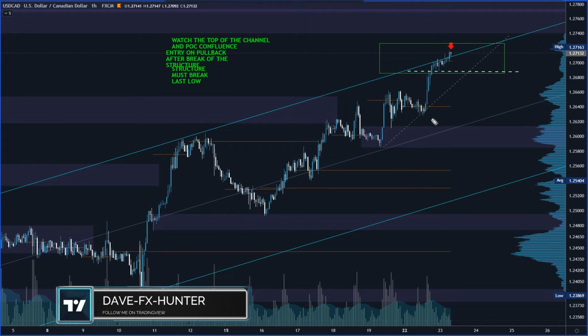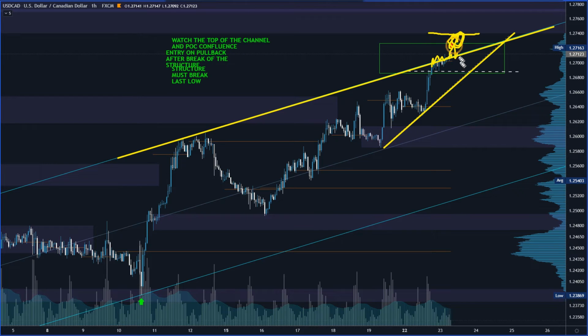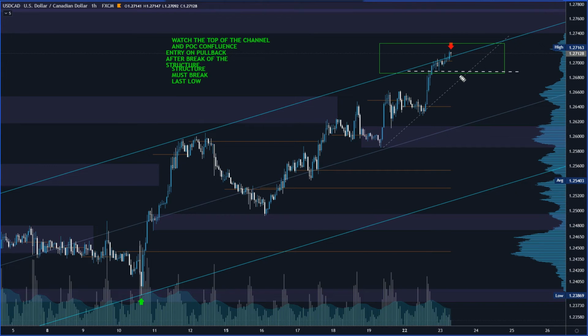you can see the reaction in here, price continues up, right? We must update the trend line, so we have the trend line, and now the price is approaching the top of this channel, and it starts slowing down and consolidating. So here above we have this 4-hour zone. If the price reaches this zone and starts to do pullbacks, I will start watching it and waiting for some price action which I need to see.